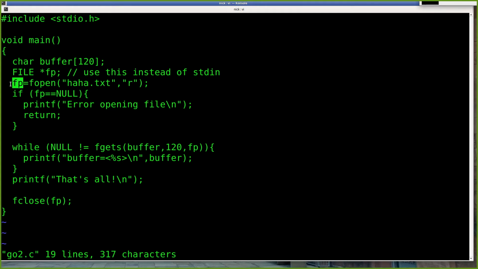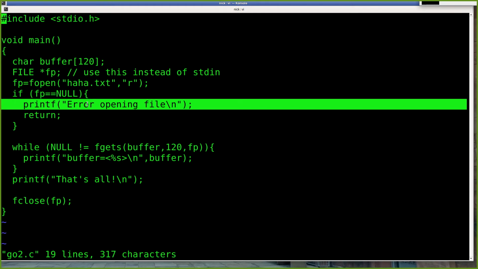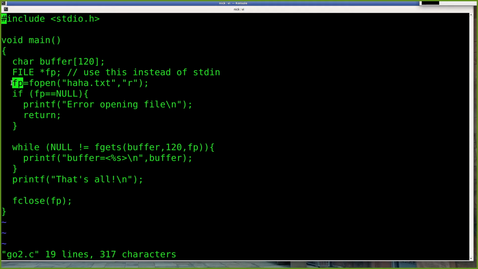And that returns a pointer to a structure that can be used as an argument for fgets. And before you use it, double check, make sure that pointer is not null. If anything goes wrong in opening your file, fp will come back null. So you can check that with if fp equals null and detect errors: file doesn't exist or you don't have permission to read it. Otherwise, at this point, fp can be used anywhere that you would use standard in, particularly inside fgets. So you can call fgets character array, length, comma, fp, and instead of reading from standard in, it will read from the file that we opened up here. And it will read until it either finds 119 characters, or it hits a new line, or it hits the end of the file.